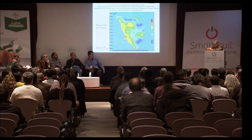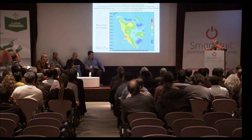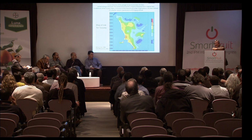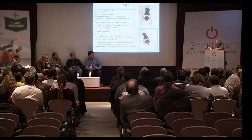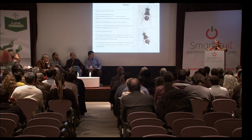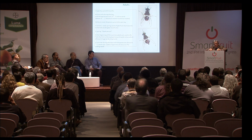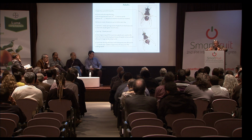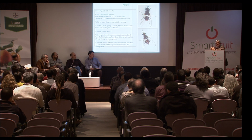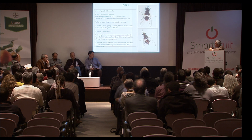Now, a risk map means that on these thermal constants of the lower development thresholds, what you can do is have an idea of the basis of generations that the species can generate in a given year. Now, the adults. Each species has what you call a strategic instar or period. We find it's in its strategic development phase, really, in the adults. Now, the reason is because their activity takes place as long as they have temperatures over 15 degrees.